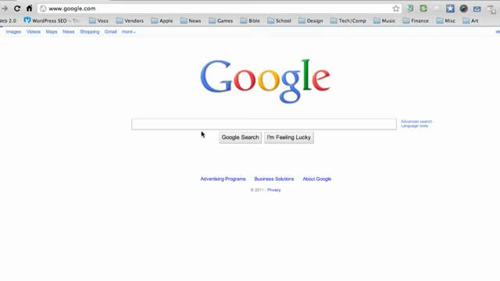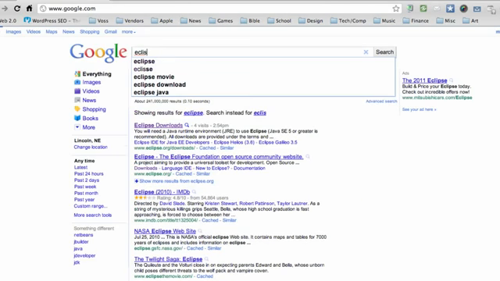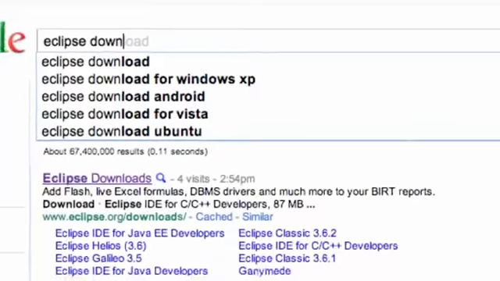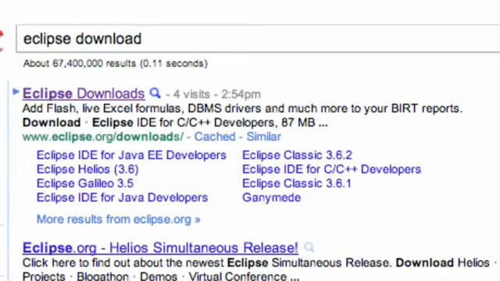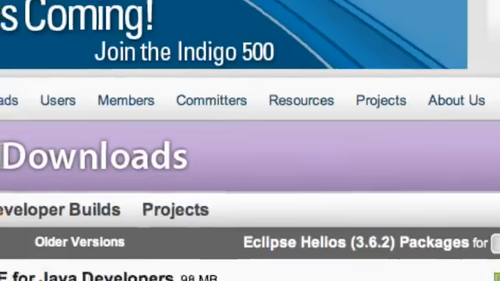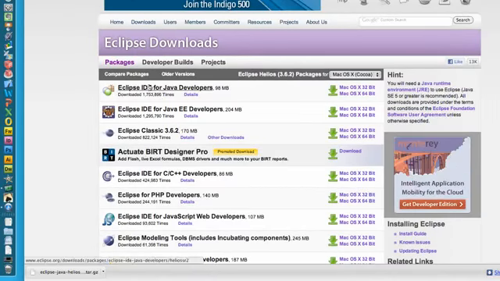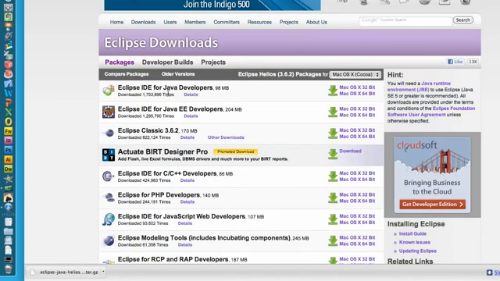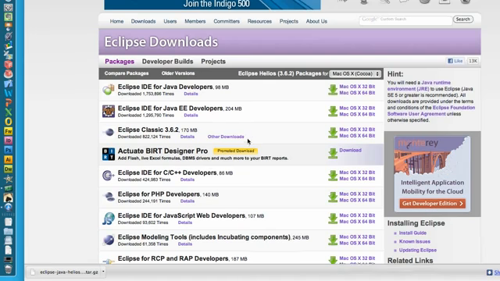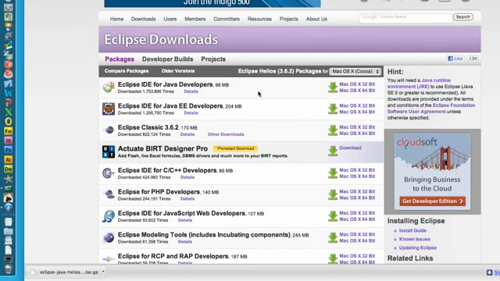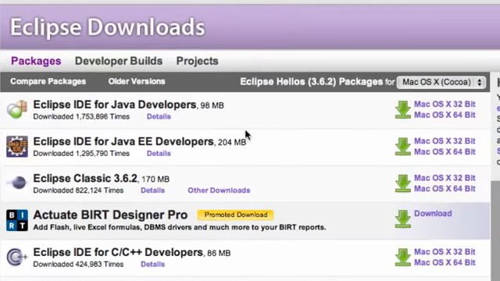So go into Google, type in Eclipse download, and it should be the first link from eclipse.org/downloads. We're going to click on that, and basically Eclipse is an IDE which will make developing a lot easier for us. It's going to give us some error checking, some shortcuts, just basically some references, so we won't have to remember exactly every line of code that we're going to use for the most part by memory. It's going to be a lot simpler, and that's how we're going to integrate the SDK as well.